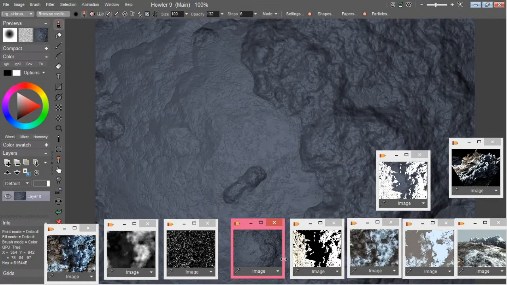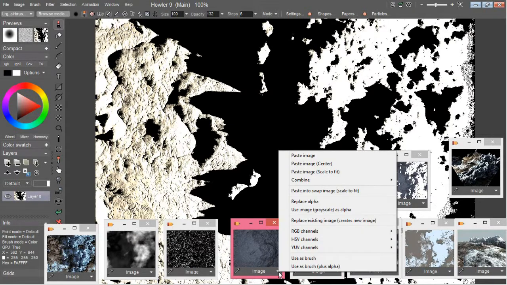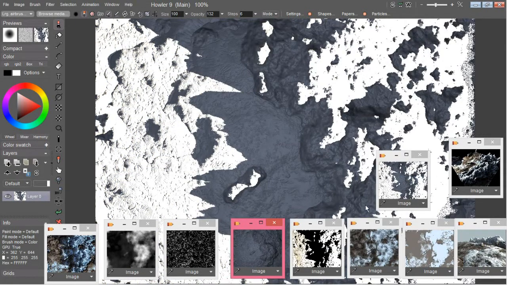Alright, so let me also show you, we also have a lighting map, which we exported from 3D designer, and another lighting map, which represents 2 different lights. It will export each light inside the program independently, so you can combine them later. Combining them is simple enough. If you're a Photoshop user, you might think of using layers to do that, and we do have layers, but even quicker, you could just click on the stored image, the options, and combine, and there's an add mode, and as you can see, since lights are additive, that gives you an accurate representation of combining 2 lights, basically, into one image map.